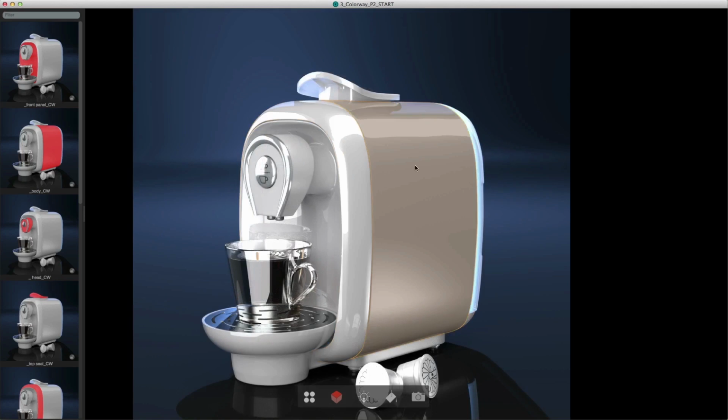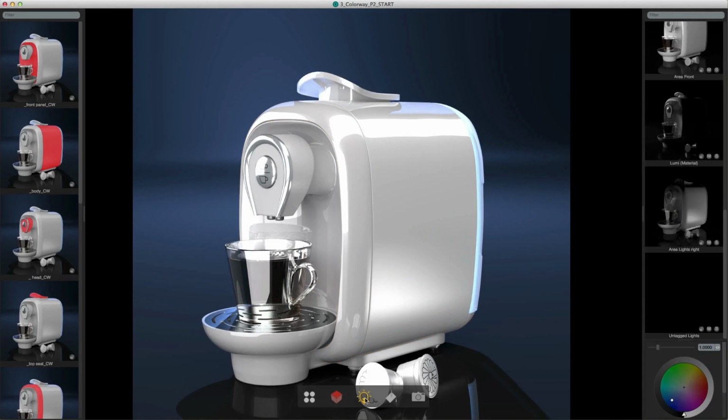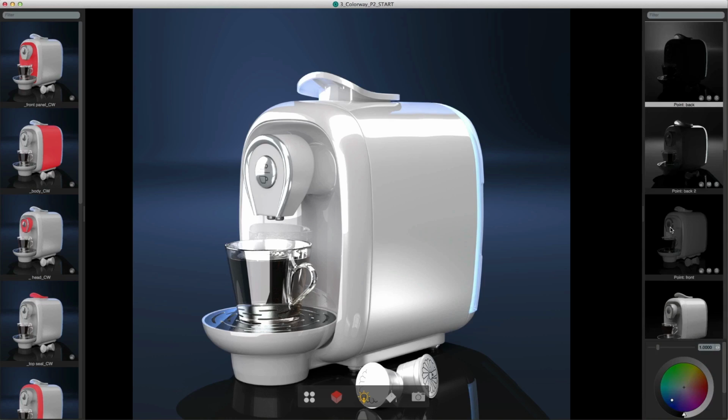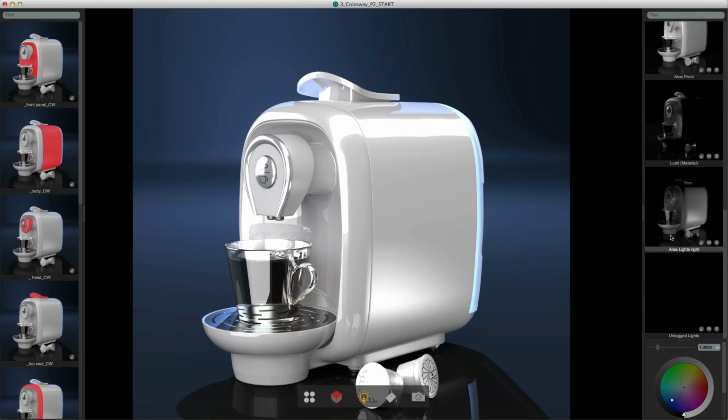So what about the lights that we tagged? Well, if we come down to the light bulb icon at the bottom of the UI and click that, we'll get a list on the right-hand side of the UI of all the lights that we tagged. So we've got all of our direct light sources there. We've got the luminous polygon that we defined, and we've also got area lights right, which is the group that we defined. Now, if we select one of those lights, for example, the area lights right, we can come down and actually change the intensity of that light. So if I drag the slider, you can see how it's getting brighter, or I can turn it off completely.